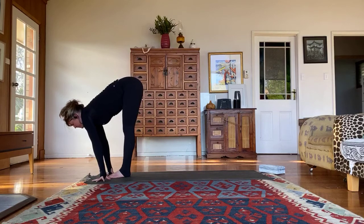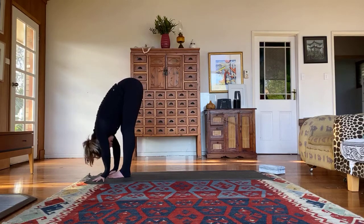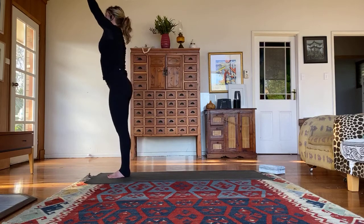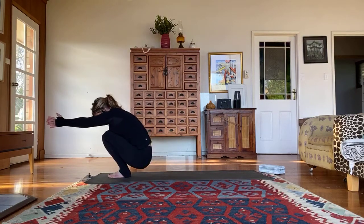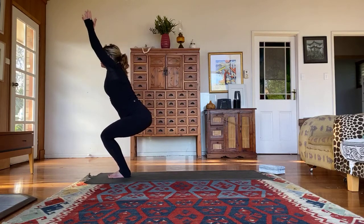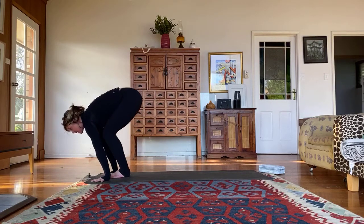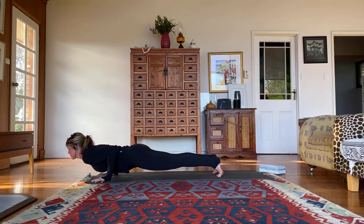Let's find a half lift in. Exhale, fold. Flat back, use the back chain of the body as the arms reach up, hips press forward, palms touch. Exhale, keep the hands together as you sit down into the lowest little chair you can manage. Exhale, hands come down to the floor. Inhale, half lift, press into the palms, high plank, this time just straight to low plank. Inhale, upward facing dog, cobra.